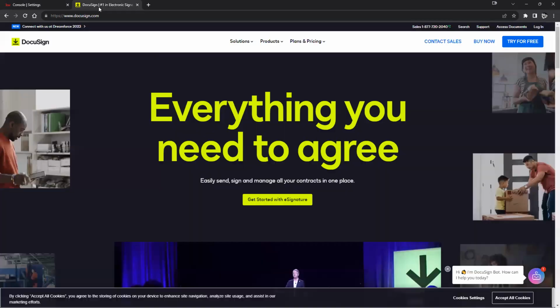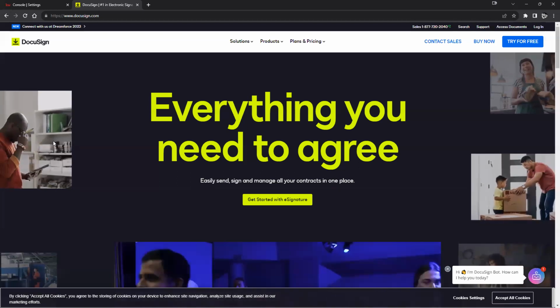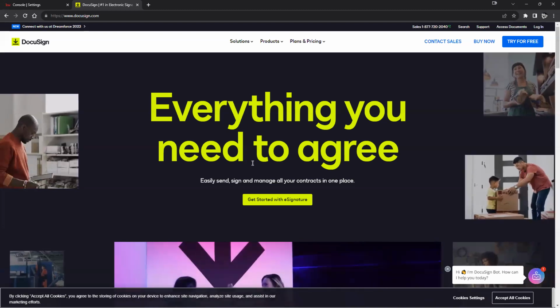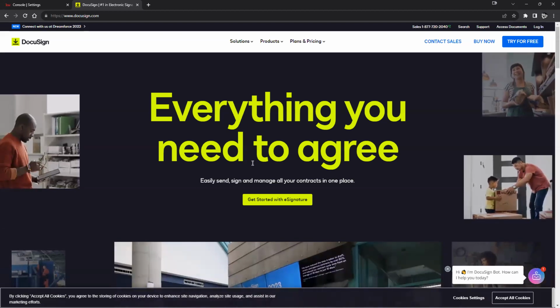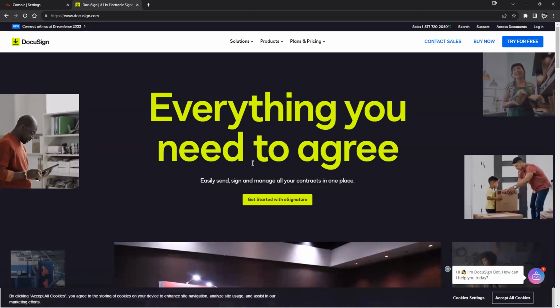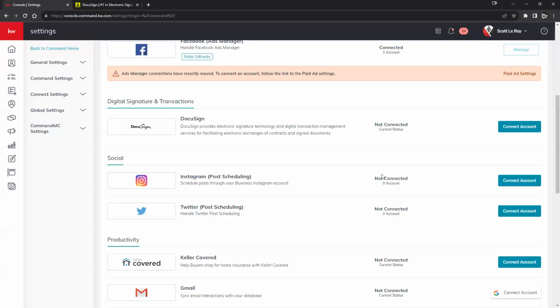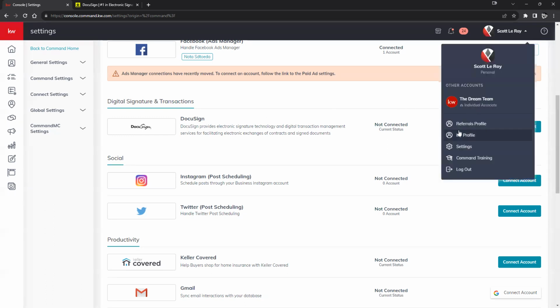If you go to DocuSign.com and try to create one through just the regular website, it won't have the Rooms integration with this account, and it won't allow you to connect it because it won't have that compatibility with the opportunities. So again, name of the game first and foremost is go ahead and connect or register your KW branded DocuSign through the Command settings right here.